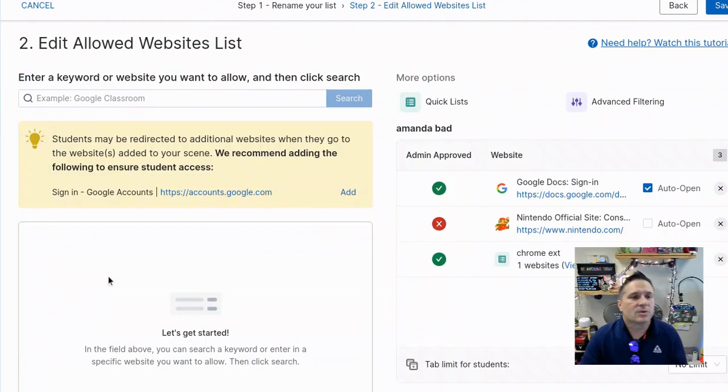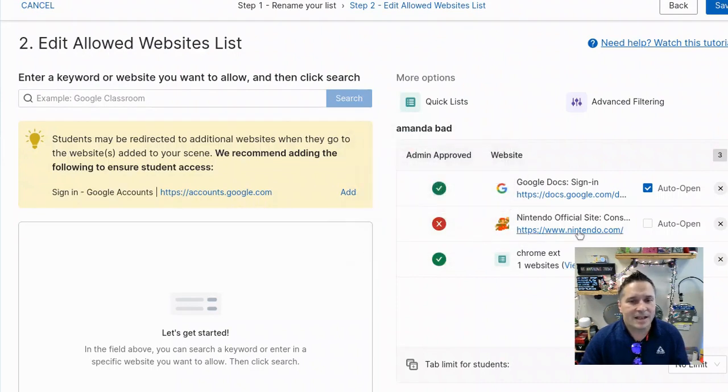created here. So now built into the scene tool is a tool that lets you see if those sites are allowed via the filter. You have to be making an allowed list. An allowed list is where you block everything on the internet except the sites that you allow for a student. So you can see that I've got Google Docs for Amanda. I've got Chrome extensions. Those are both approved by Shen. She'll be able to get to them.